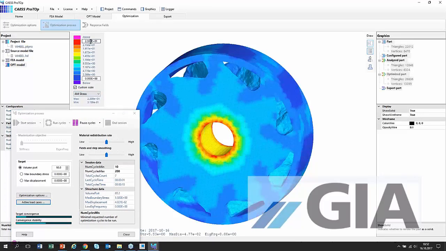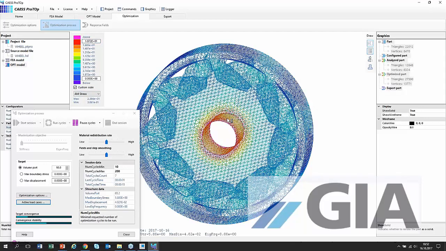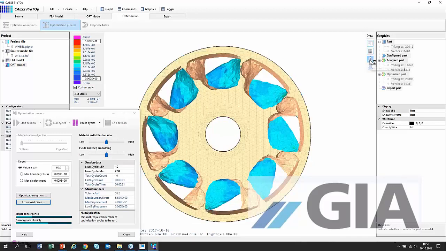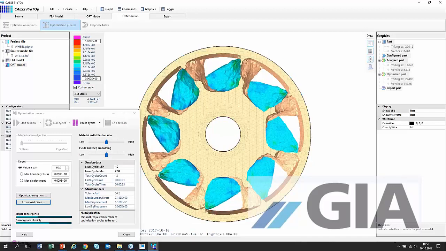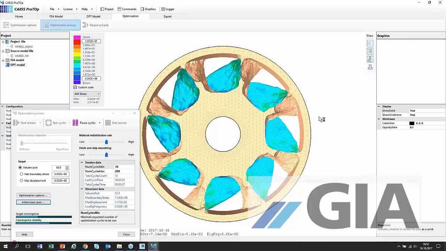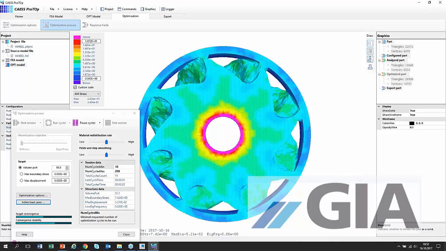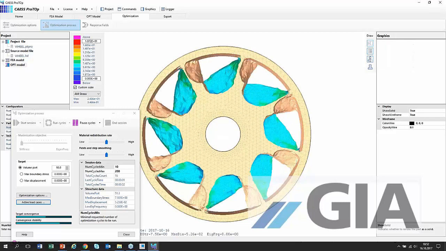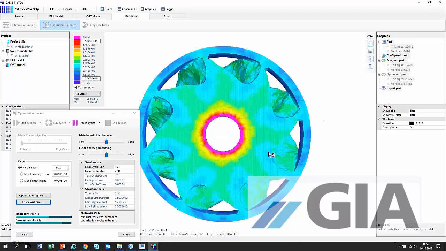Okay, and we see here when I'm looking from front, this part cannot be casted. I easily can see that when I'm going to have a look at the cross-section and when I'm going through my model here. The topology optimization is still on the way.